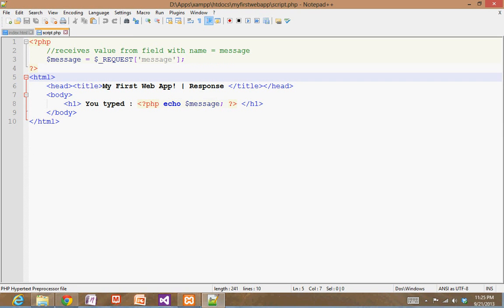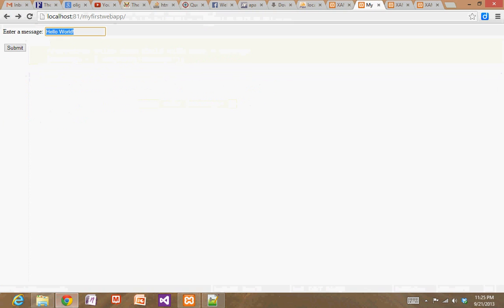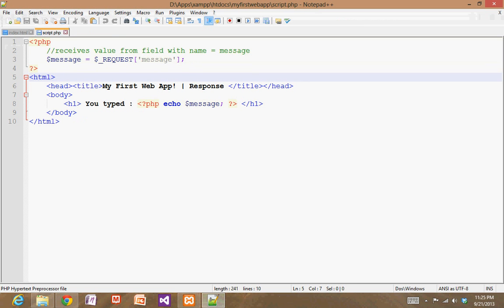Now when script.php grabs that message that I originally entered, hello world in this case, it will take it from this particular input handle and save it inside of this scalar variable message, and then it will begin to generate a response.